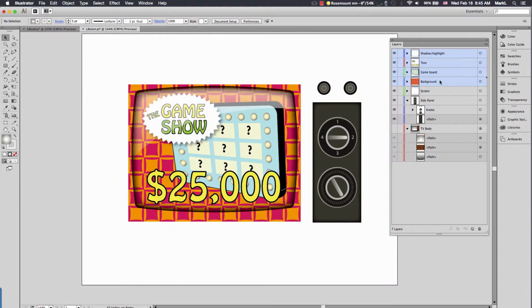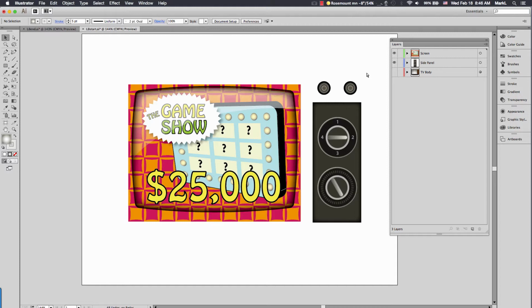So we're going to put these objects onto the screen layer. Boom. So now they're put into the screen layer. Okay, so now those same layer names, same configuration, now we're in that screen layer. Now I'm going to collapse these for a second, and I'm going to save.